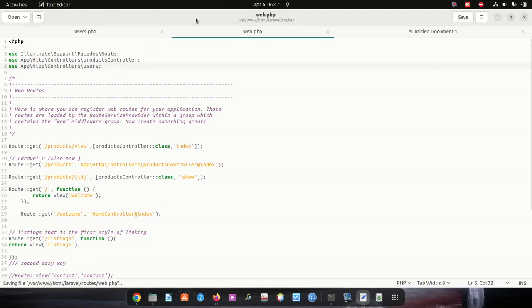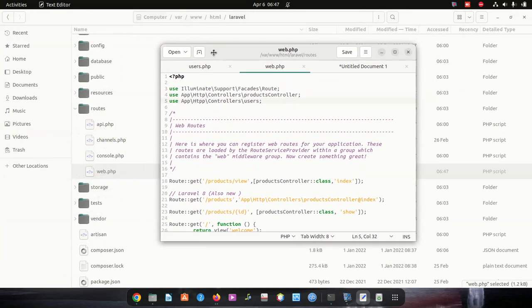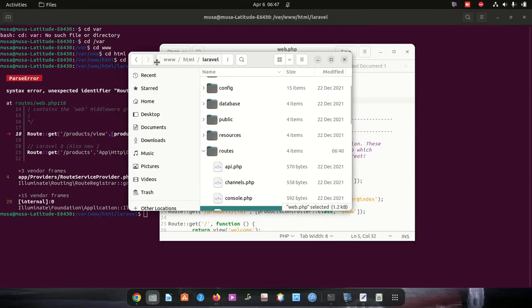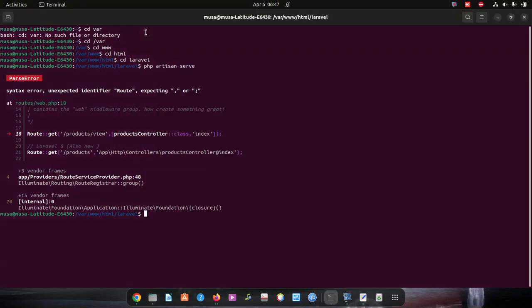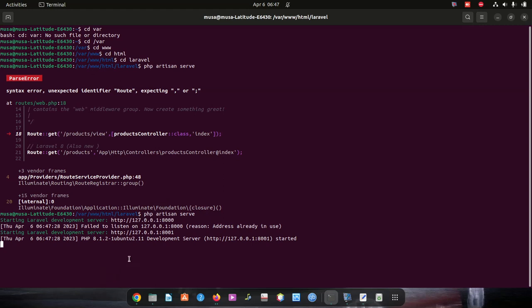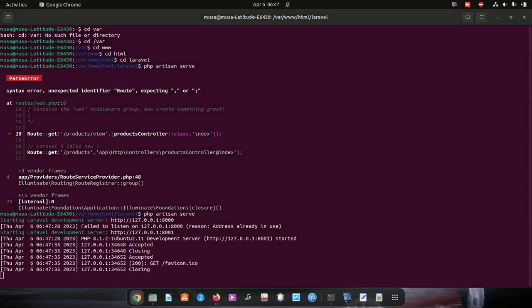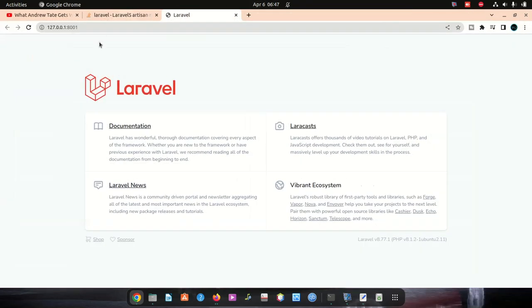I save, but it took me almost 30 minutes to know that that's the mistake I made. And when I searched on Stack Overflow, I found it was something else for someone, and also for mine it was someone else's, but the same error. Okay, so I'm gonna recall my command php artisan serve, and I run it. You can see now the server is running. I'm gonna open the link and you can see my Laravel is working.